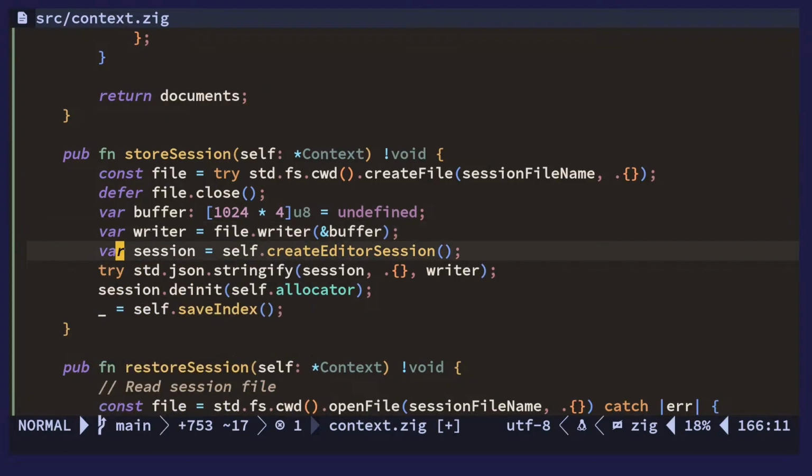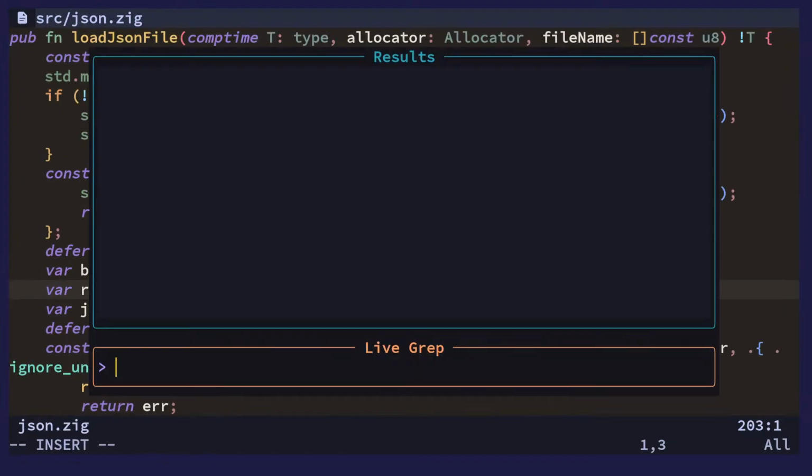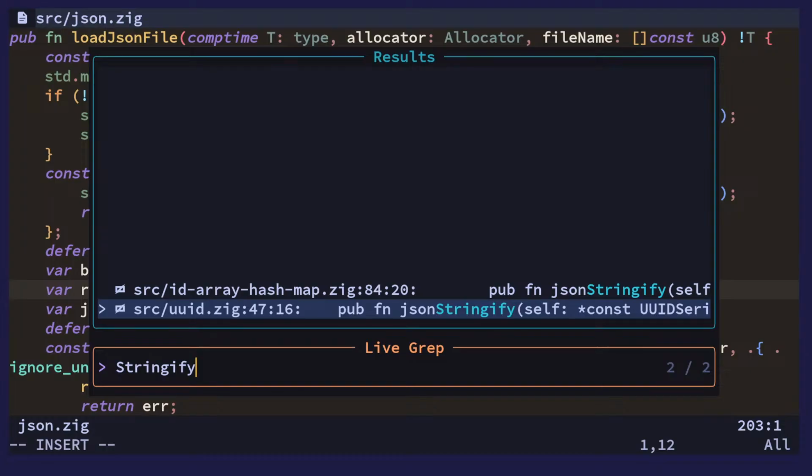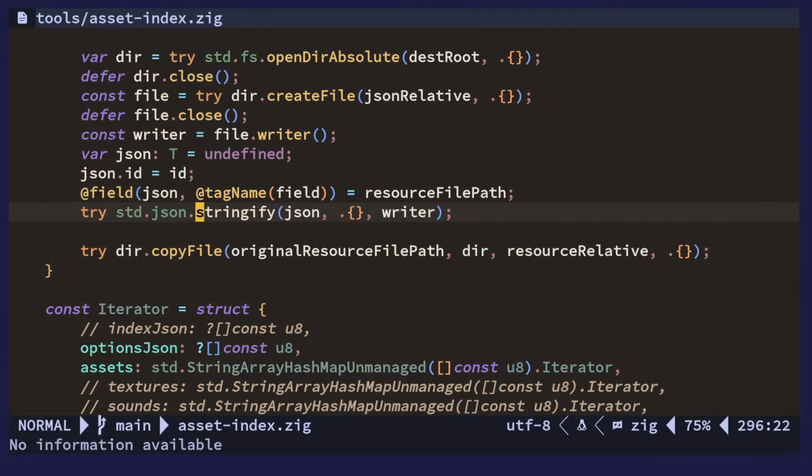And then here we can say .interface. Oh yeah, this doesn't work. This doesn't exist anymore either. The stringify. Where is this? Wait, it still works?